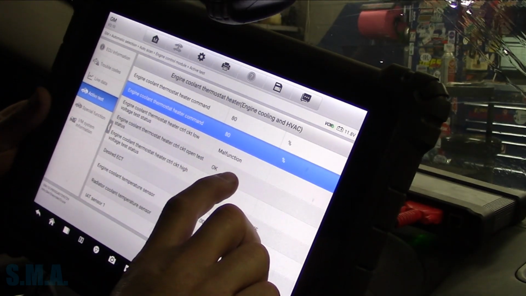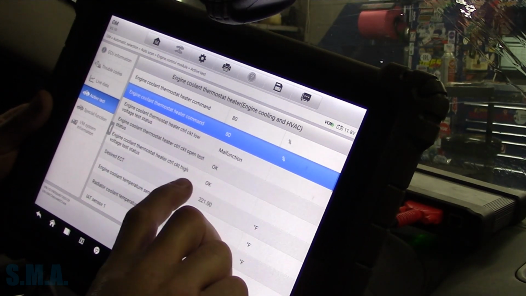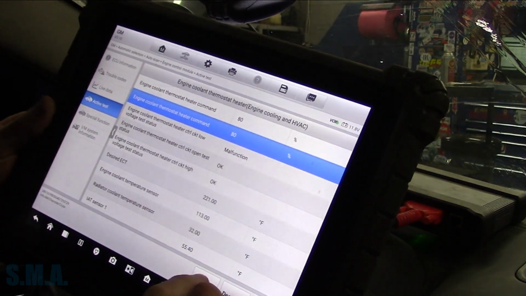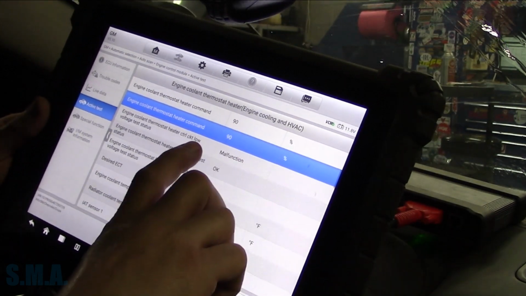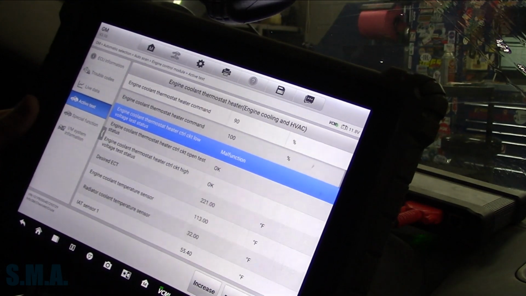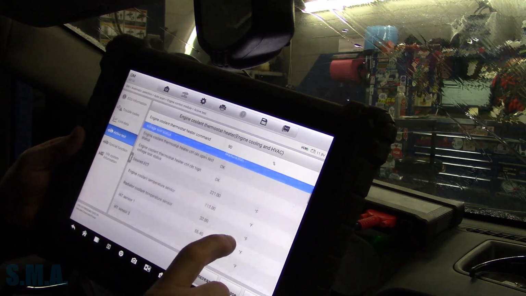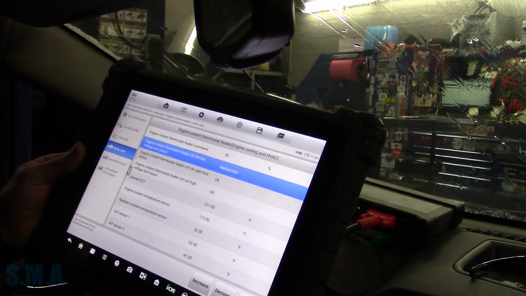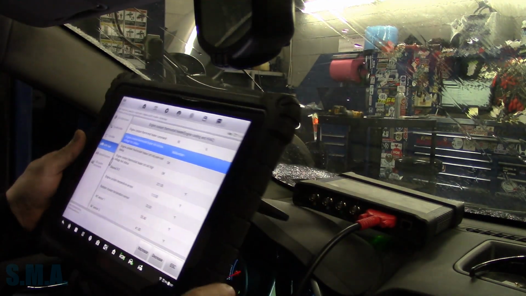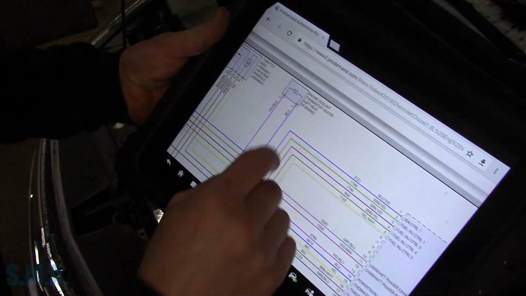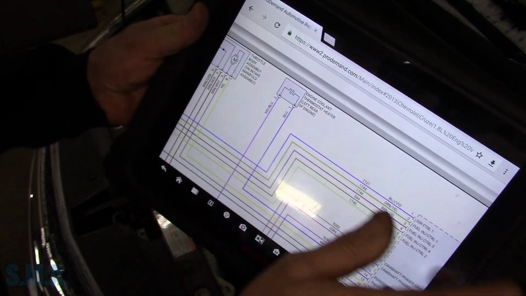Open circuit test, it says it's okay. Let's see. Heater circuit high voltage test, it says it's okay. That's interesting. But malfunction, it says low voltage test is a malfunction. So let's go out and check to make sure we're receiving voltage and the command there. And if we are, we'll check the resistance on the heater and we'll move on with our life. So I grabbed this little wiring diagram here. This is our engine coolant thermostat heater.